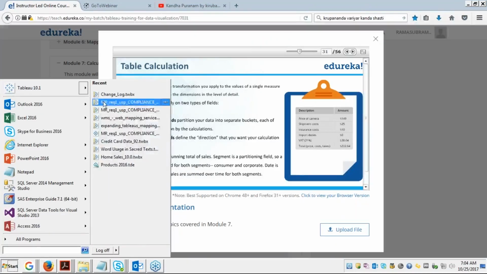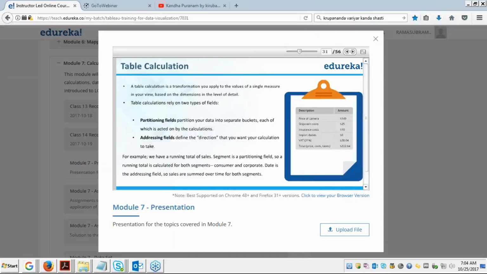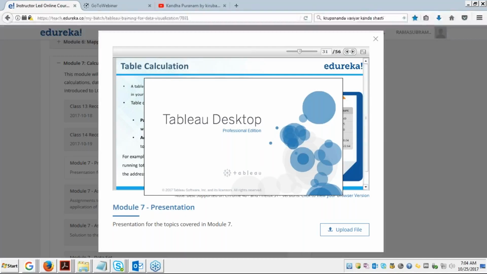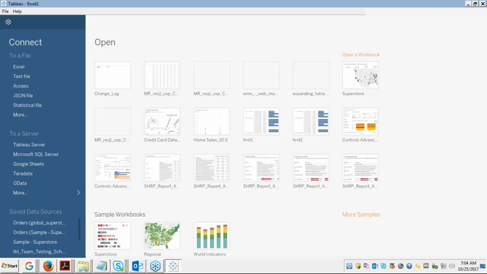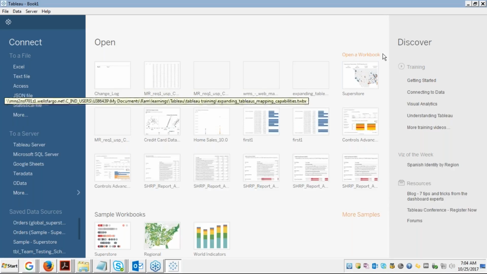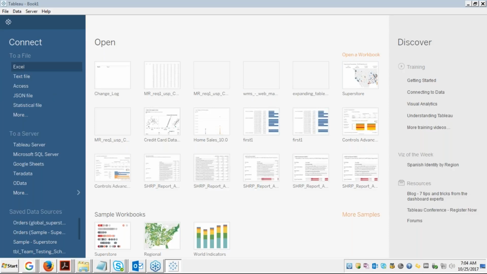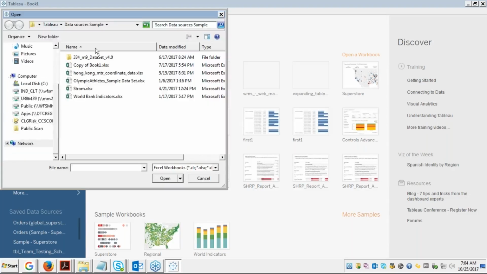So I'm going to take a sample data set with our existing workbooks. Let me open the Global Superstore data set again.